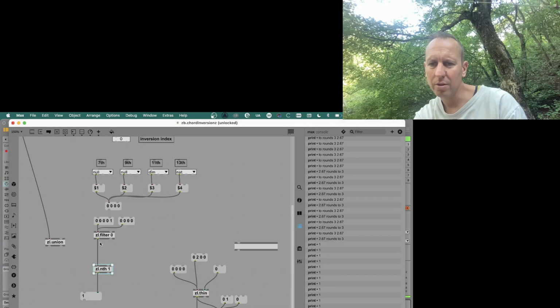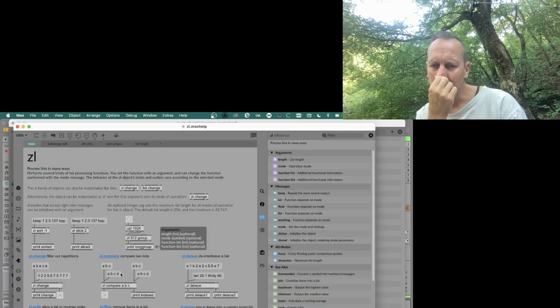How do I replace these elements in the list?